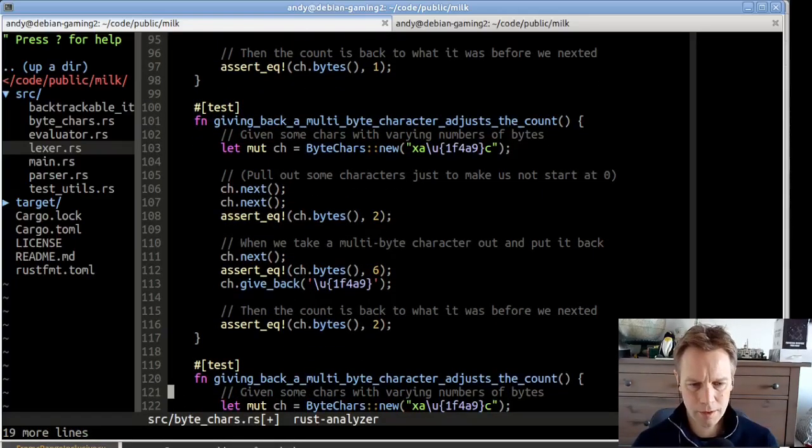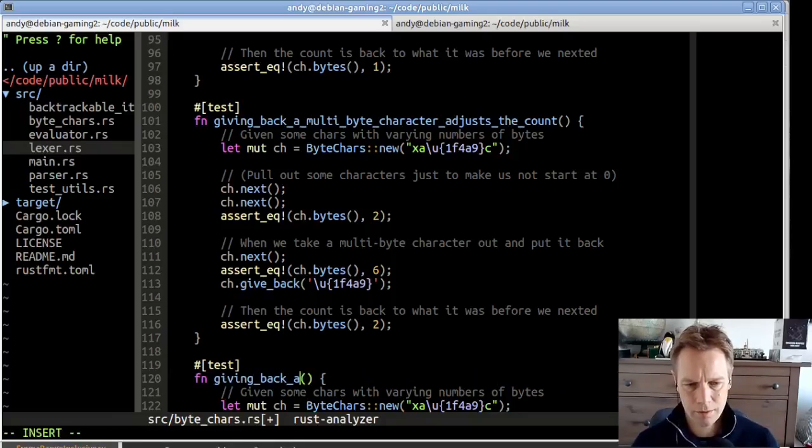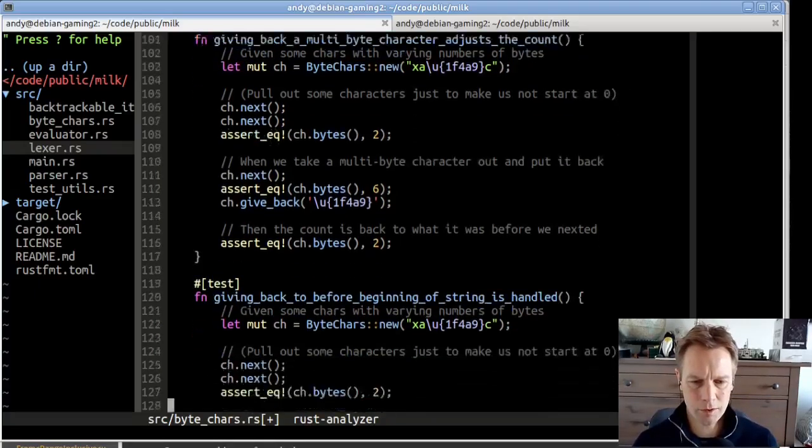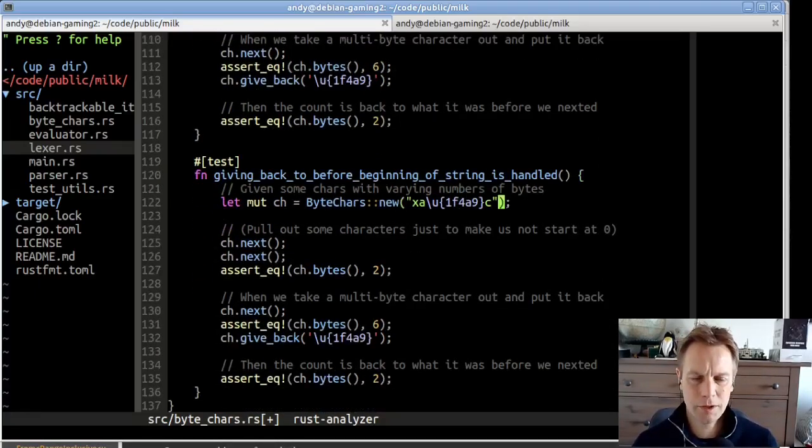So giving back to before the beginning of the string is, let's just say, handled. I'm not sure whether it should be an error or not, but something sensible should happen.